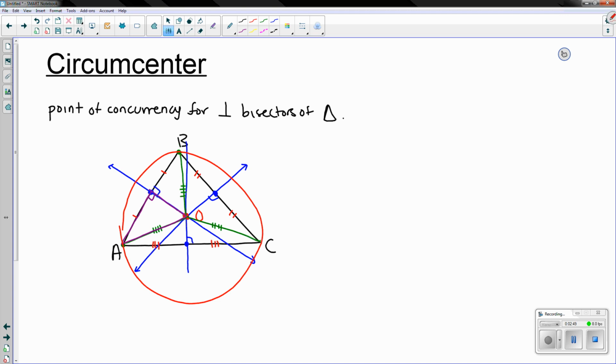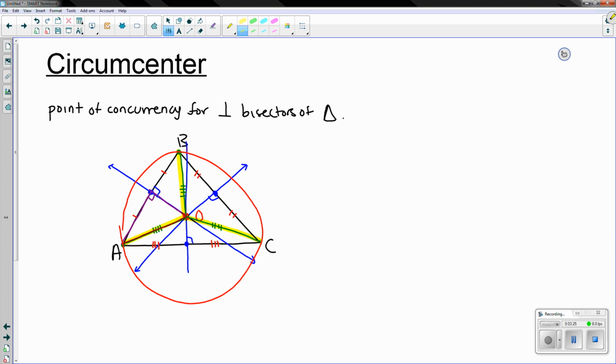And you'll notice as well that the segments we drew from that circumcenter to each vertex, so highlighted, like this line here, or this line here, or that line there. So those green segments we drew in, you'll now notice that with the circumscribed circle added in, they also represent the radius of that circle, which can be utilized as well in various problem solving applications. So there is the circumcenter, what it's all about.